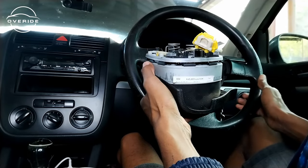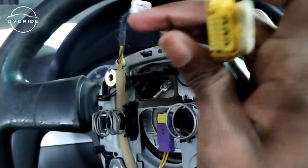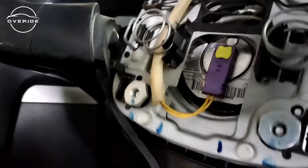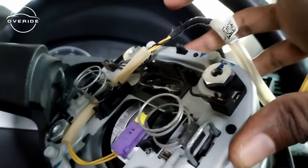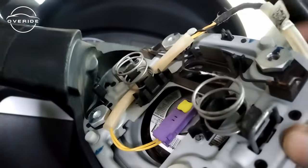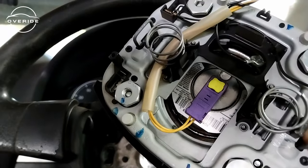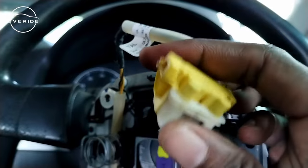Alright, so we're out. Here's the original airbag — the one from the Mk5. Here's the airbag connector and here's how it looks. These are the horn connectors — this is the first one. I'm not sure which is negative and which is positive, or which is ground and which is live. I'll have to figure that out. I'll see if I need to replug this connector back onto the steering wheel or if I can use the connector from the new steering wheel.